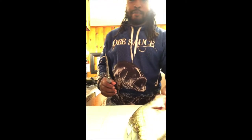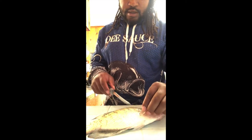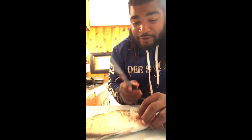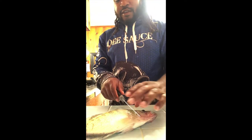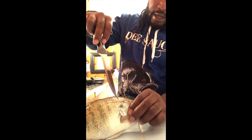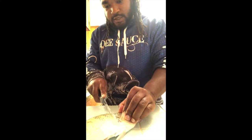Alright guys, got our perch. What I do is I go behind this fin right here and lift it up. If you got a weak stomach or you don't like guts and all that, you probably don't want to watch this video. But for all my fishermen out there trying to find an easy way to fillet, I want to show you. Get your fillet knife, lift that fin up, hold that fin — behind where the gill lifts up, that's where you want to cut down. So you cut it down there, just like that.